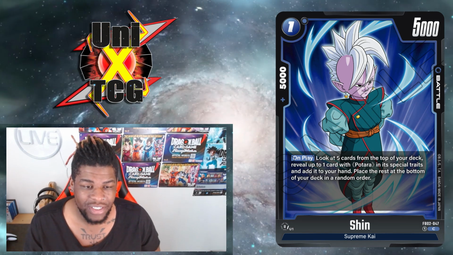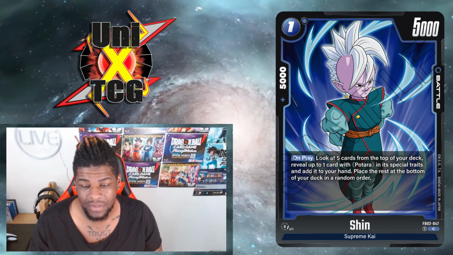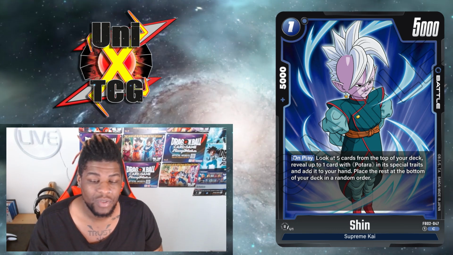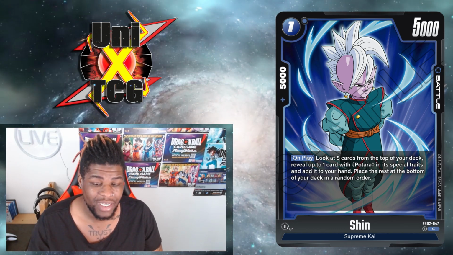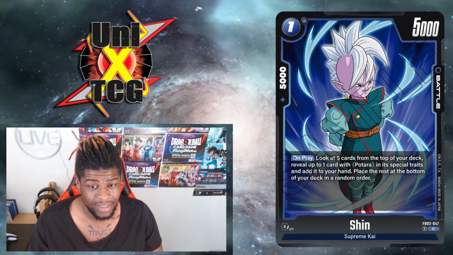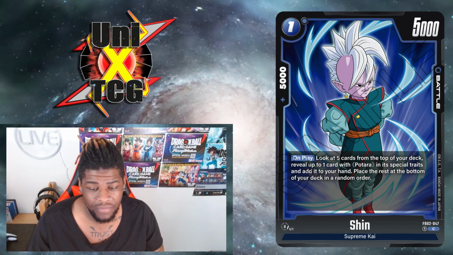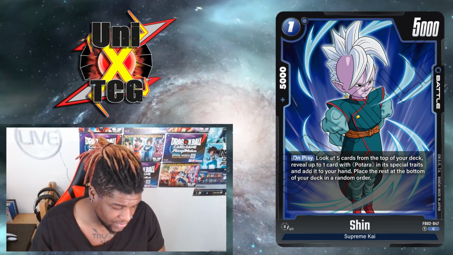And this guy right here is just a 5k, 1 cost, 5k combo that says on play, look at the top 5 cards off the top of your deck, reveal up to 1 card with Potara and its special traits, add it to your hand, place the rest at the bottom of your deck in any random order. And that right there is going to get you into your Vegeta cards and your Fused Zamasu cards. And if they put any more Fused Zamasu cards out, we're going to see those too.